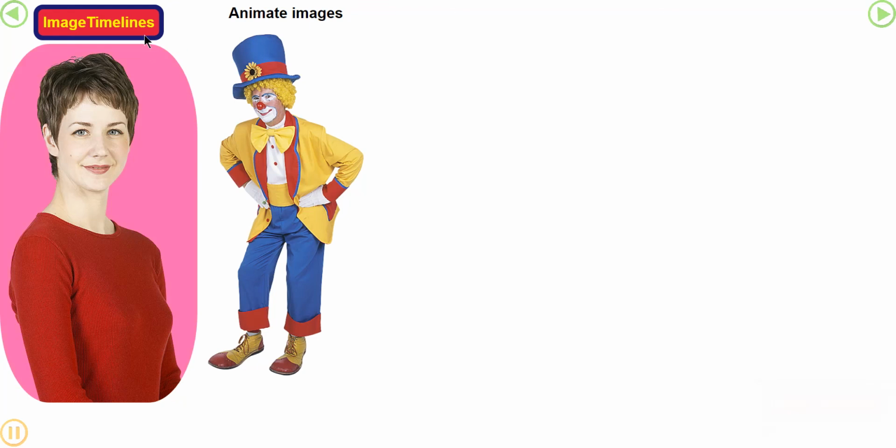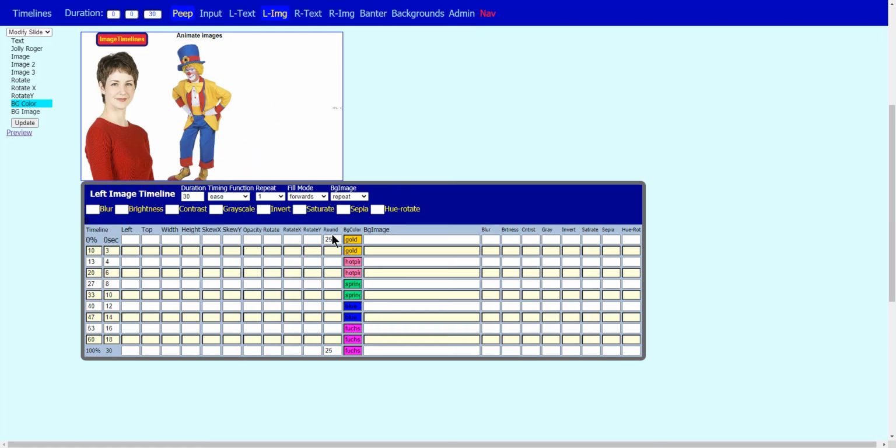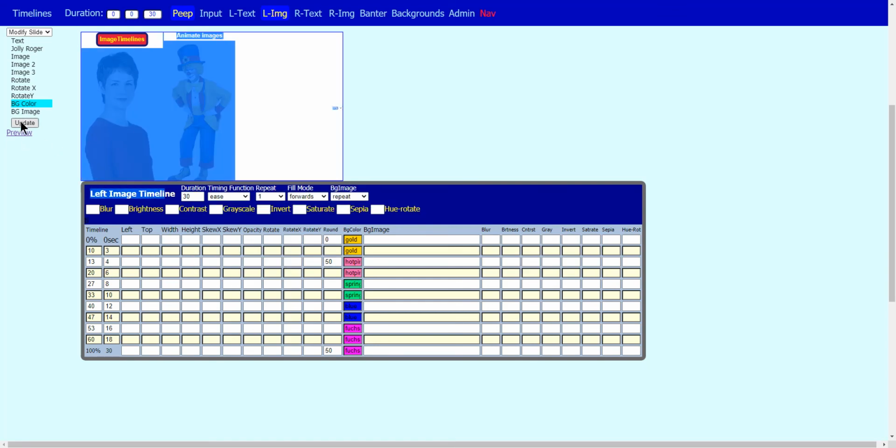So it's rounded off by 25 pixels. Or we could go from 0 to 50 over the course of maybe 6 seconds, and then leave it at 50. It's going to do that dynamically over the course of those seconds.